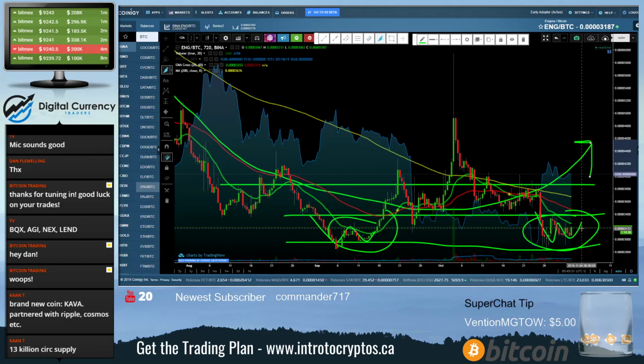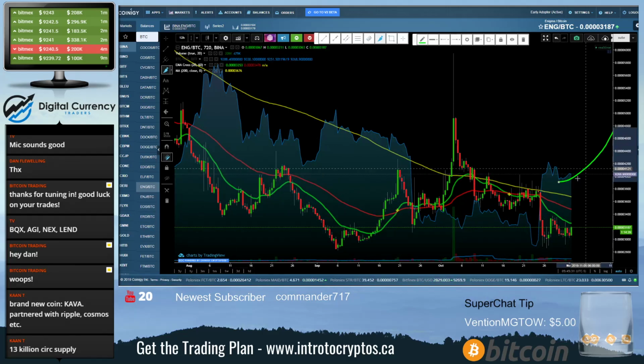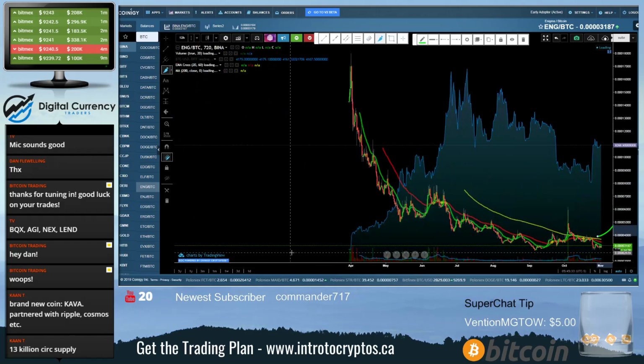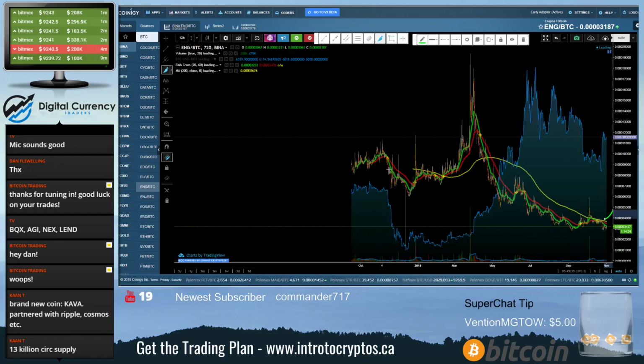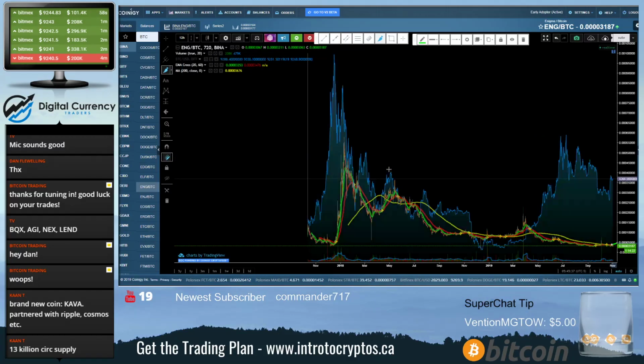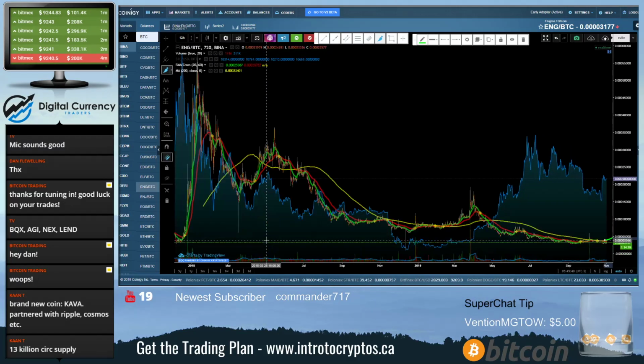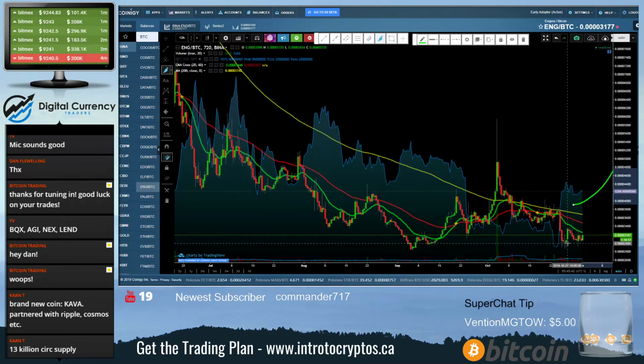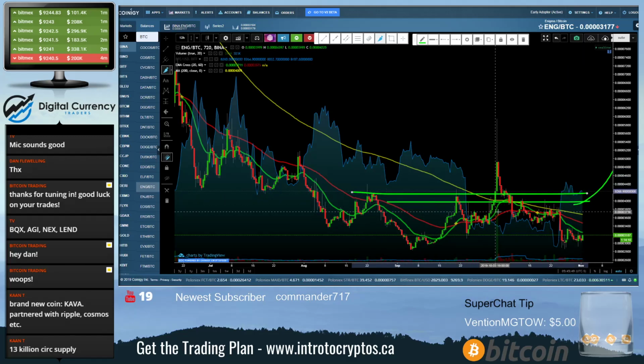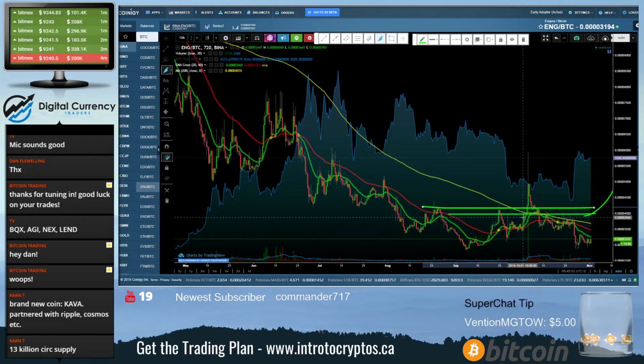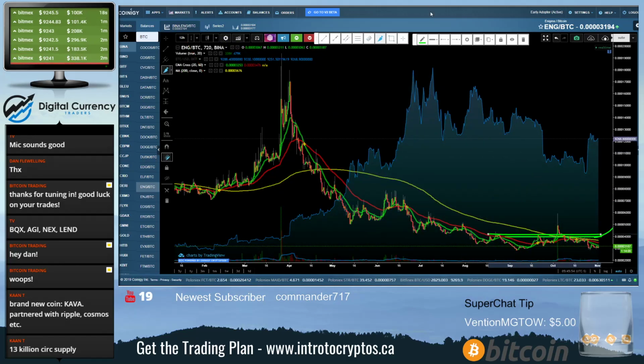So for now, it's not a hold, it's not even a buy signal, it's still a near fail, it's nearly failing to new lows. And because I am expecting Bitcoin to give us strength, this is still at 3,100 Satoshi. It's got lots of Satoshi below it for a bigger spike down. Just because it's at historical lows doesn't mean it can't go lower. Just because it's making a double bottom doesn't mean it is a bottom. This could be the consolidation. And so I'm going to wait for most of these coins until they are up above these levels, and then I'll get into them and out of them as that spreadsheet tells us.